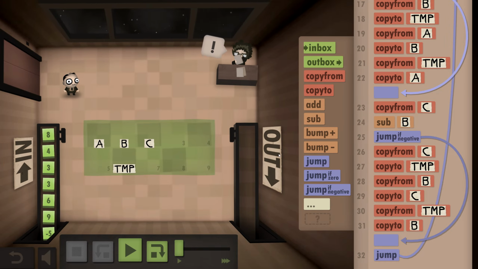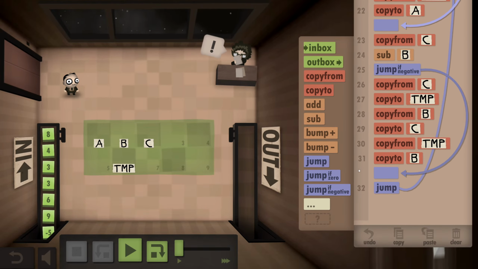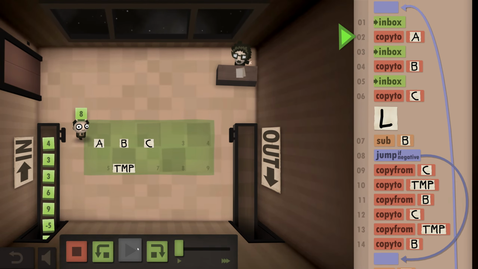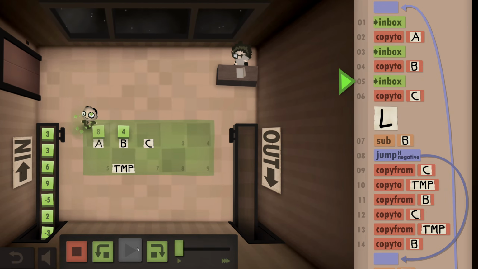This will definitely work. Let's run it. I know that I don't have any outbox yet. Let's run it anyway, to see which way they actually will go and if it works.